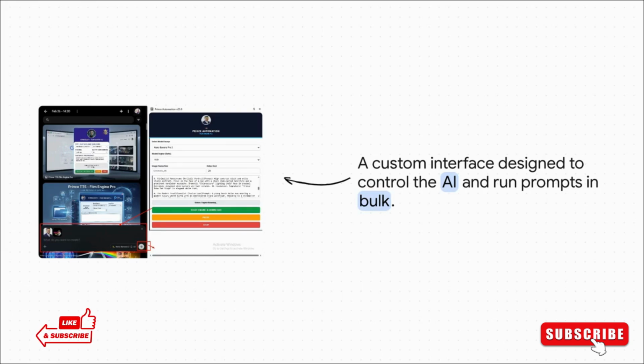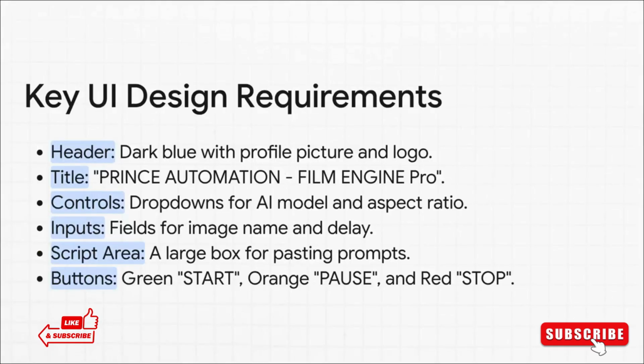It's basically a little control panel that's designed to sit right on the page next to the Flow website, acting as a command center. What's really amazing here is just how specific the plan was from the get-go. Look at this. They defined everything, the exact header color, the drop-down menus, what every single button does. Having that kind of clarity up front, that is absolutely crucial for building something that actually works.